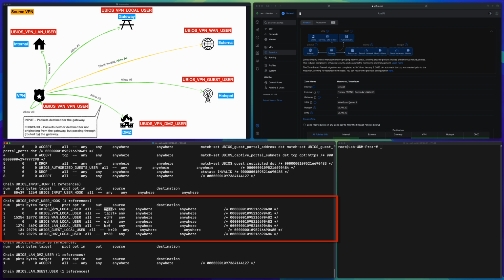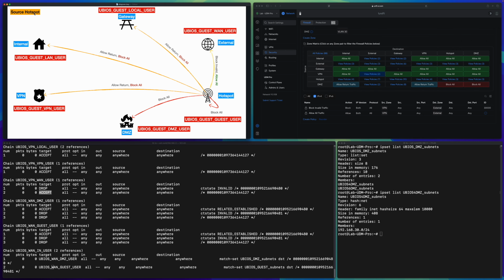As I mentioned in the beginning, even though on the UI for VPN it only lists WireGuard, internally teleport is considered anyway. Of course, if you add other VPN configurations in the backend in iptables, you may see other VPN input sources. Okay, let's move on. If the source is Hotspot.